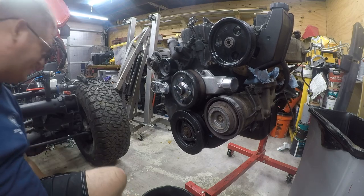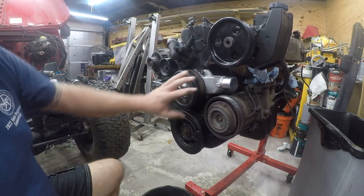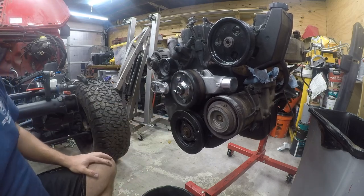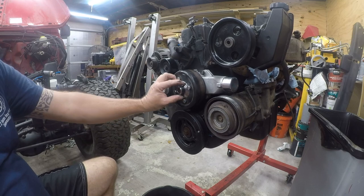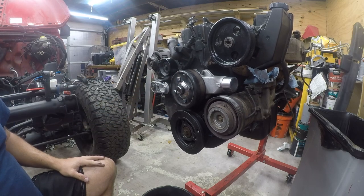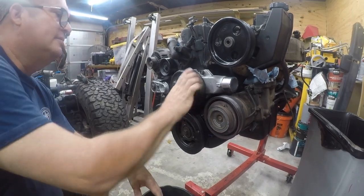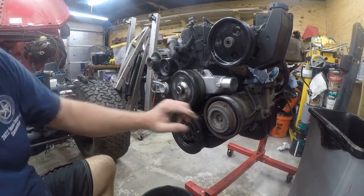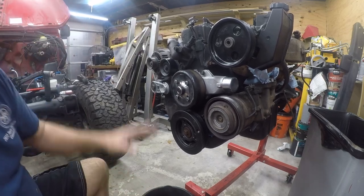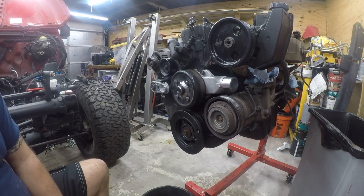So I'm sure it's at 17 and a half foot-pounds at this point. You know, the reality of it is it's in the water pump. This is part of the shaft. So it'll be fine. All right, so that's it. This project is done. The water pump's replaced. The thermostat is replaced. Next thing I need to do is the valve cover gasket and then the transmission input seal. So those will be different videos.